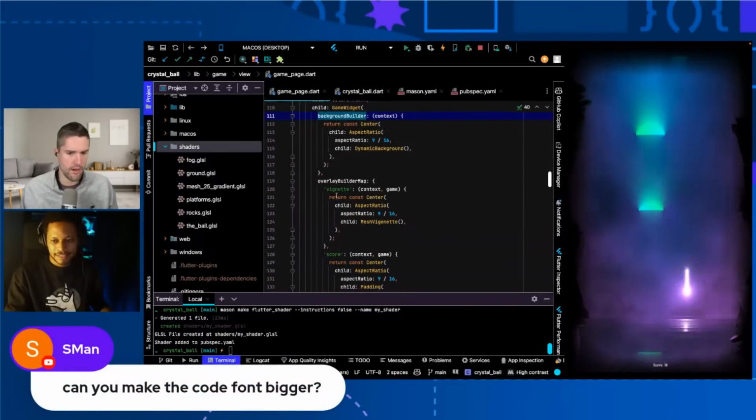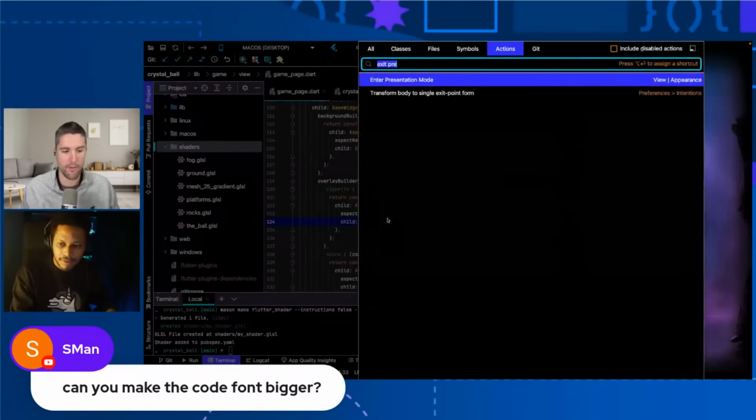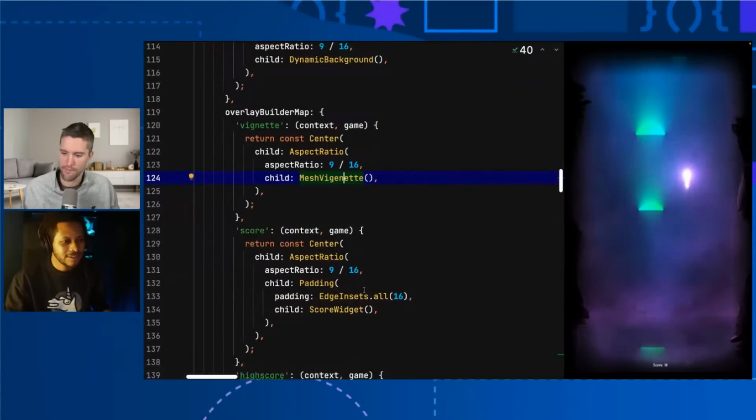Oh, quick, real quick. And one vignette. This is just the best tour of code I've ever had in my life. But good comment from chat: bigger font, perfect. Thank you, forgive us. Sorry, chat.